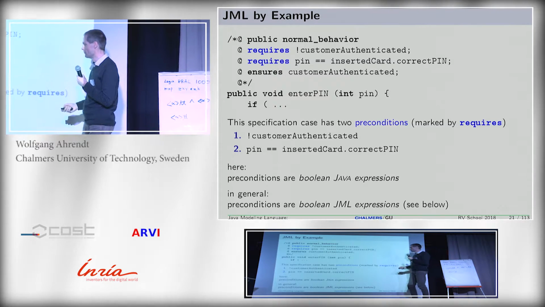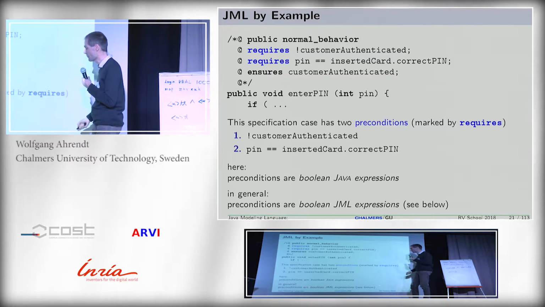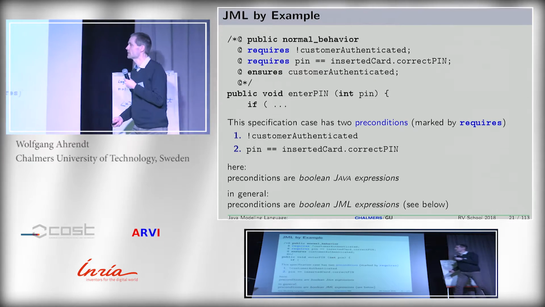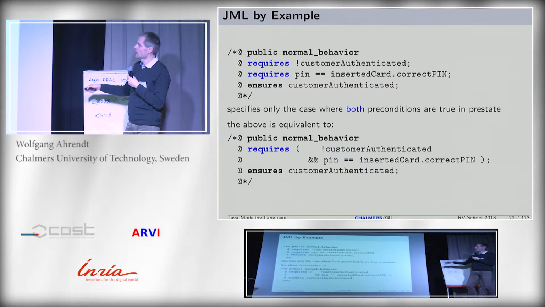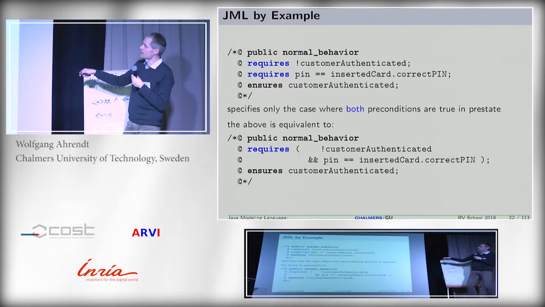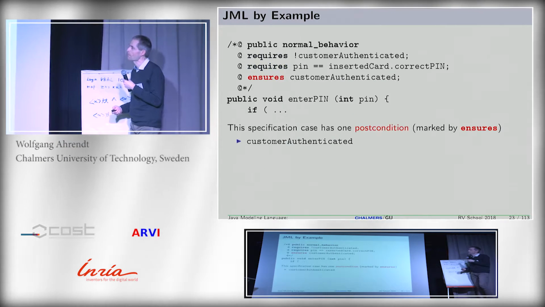Okay. So in this example, it's Java Booleans, but in general, it's JML Boolean expressions, and I introduce them later. Good. So now a little bit of syntactic sugar. It doesn't matter if you write two preconditions or if you write one precondition with an and. That means exactly the same thing.